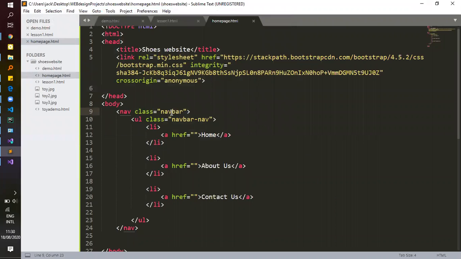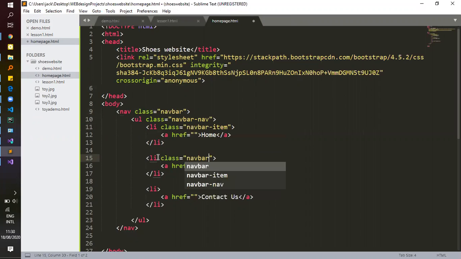Did you do that? Yeah. Then individual list items li should be given the class navbar dash item. This is an individual navbar item. All the li, all of them, navbar dash item.